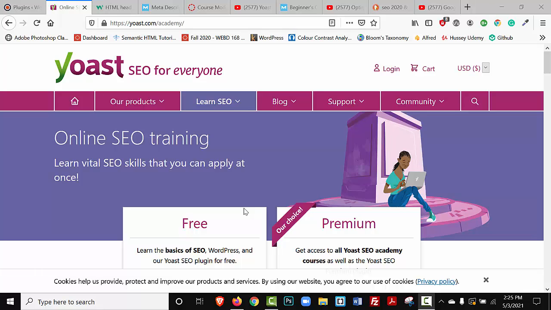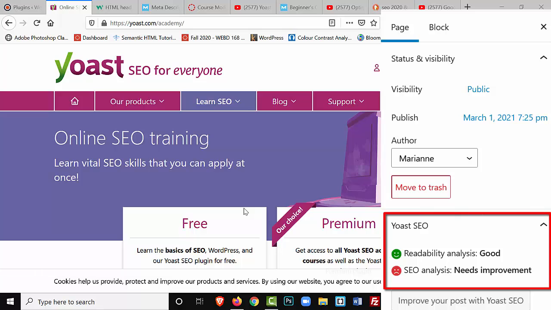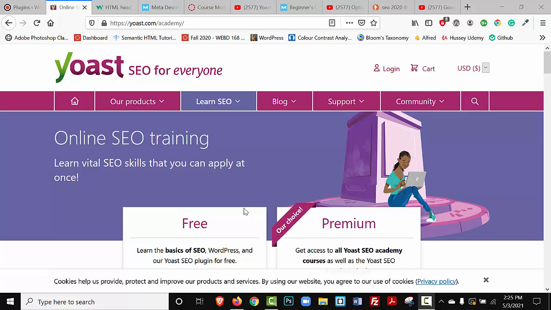One of the most powerful and popular search engine optimization plugins in WordPress is Yoast SEO. This powerful plugin tool will look at the content of your page and it will rate it with green, yellow, or red icons from a search engine standpoint. There's a lot to this plugin, and to learn more you will want to go to yoast.com.